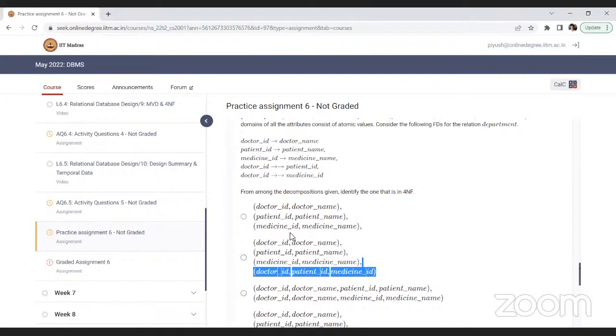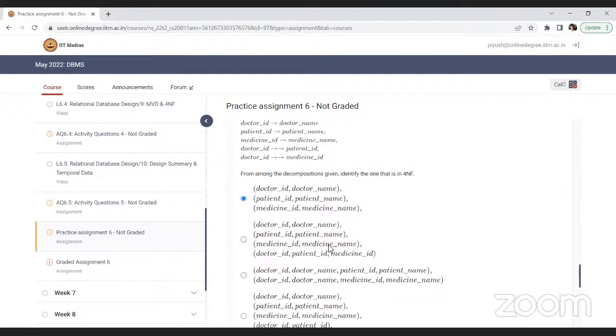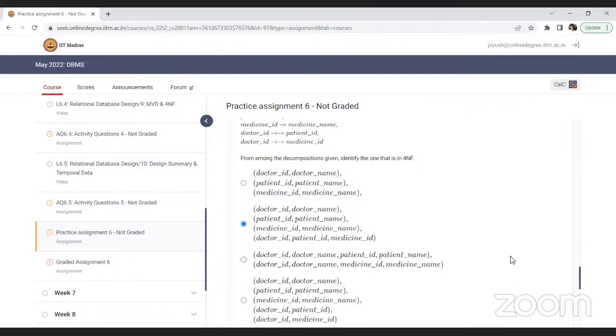So if you observe, we get these three relations, right? Yes, sir. This is in BCNF also. Yeah. So doctor name, doctor ID, patient ID, medicine. You can see in the second option, doctor ID, patient ID, medicine is present, but doctor ID and patient ID is an MVD here, right? So this relation is not in 4NF because an MVD is present here. Now let us check option three: doctor ID, doctor name, patient ID, patient name.